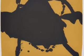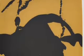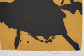century. This print, while a mid-career print by Motherwell, to me sums up his career as a printmaker. Virtually every image he created in print or painting is an abstract gestural image that takes its cues from Asian calligraphy and sort of the spontaneity of ink hitting the paper with brush and ink. Somehow he translates that spontaneity that you see in brush and ink work on paper to what is essentially a very controlled technique here, aquatint. This is something that would have taken a while to build up, and it's a fairly complex printmaking technique made to look easy and immediate in this image, but not without thought.